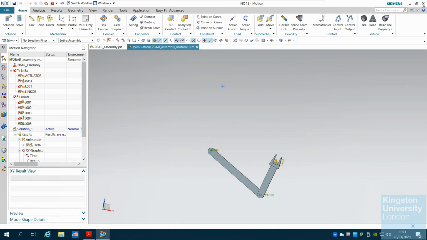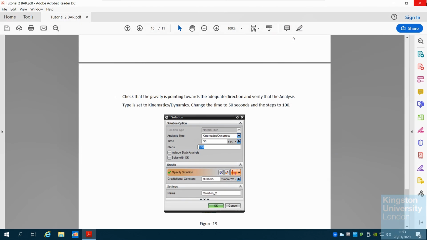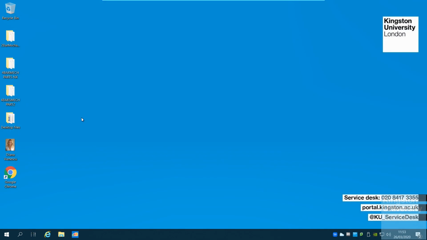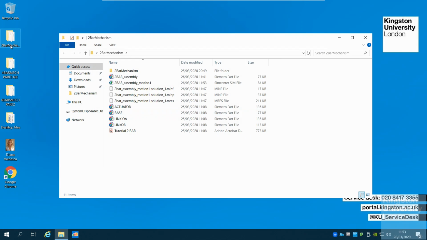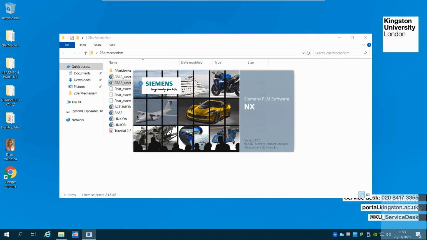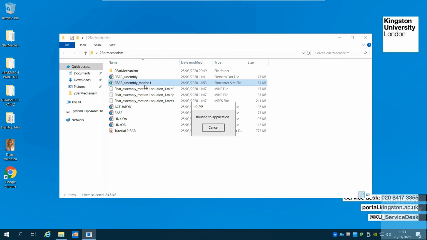And when you close it, I'm just gonna close the tutorial as well, and you go back, you can see we have the 4 files and the assembly, and we created the motion file, and this is the solution 1. So I'm just gonna double click on motion. When you open it you need to double click on the motion to open the motion part.